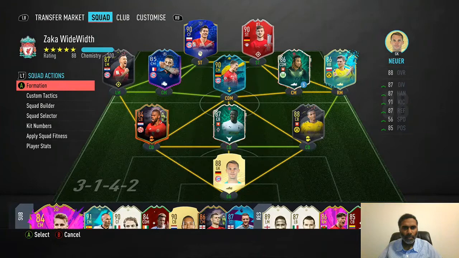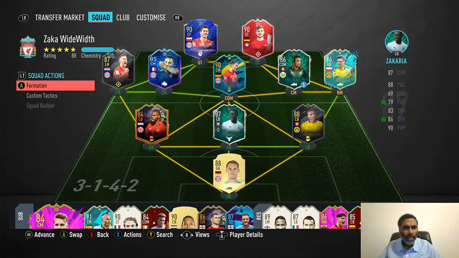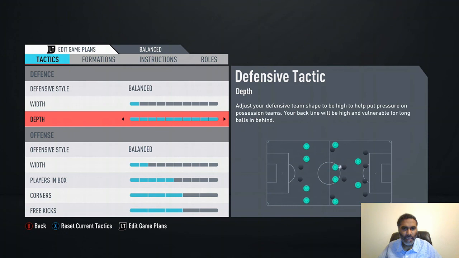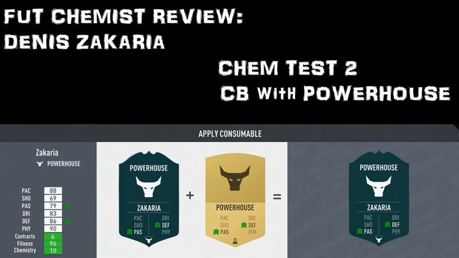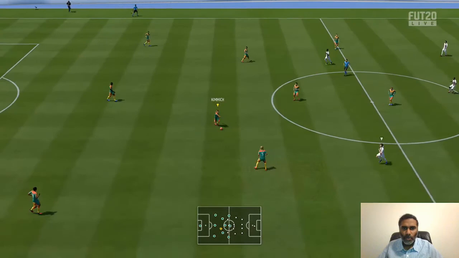Okay, guys, we have put Powerhouse on him, so as you can see, defending has gone up and the passing has gone up. The other thing that I wanted to do is go to the custom tactics, and if you look at this, I want to bring down the width so we have the defenders closer to him. Maybe that might help. And then I want to push up the depth to the maximum, so it's a high line defense, and I want to see how much he can track back in terms of chasing the strikers or intercepting the ball. Let's see how he does, okay? With a high depth and a low width. Okay, guys. Let's go. I want to see.